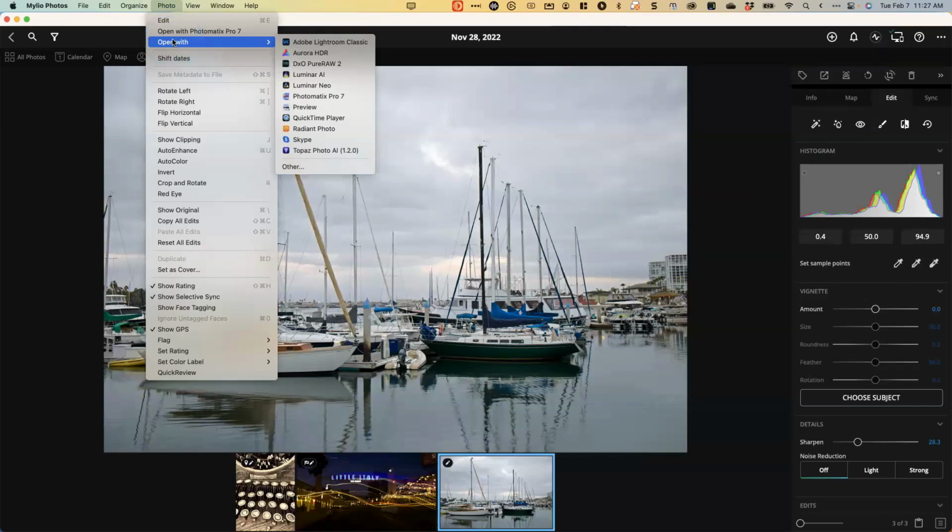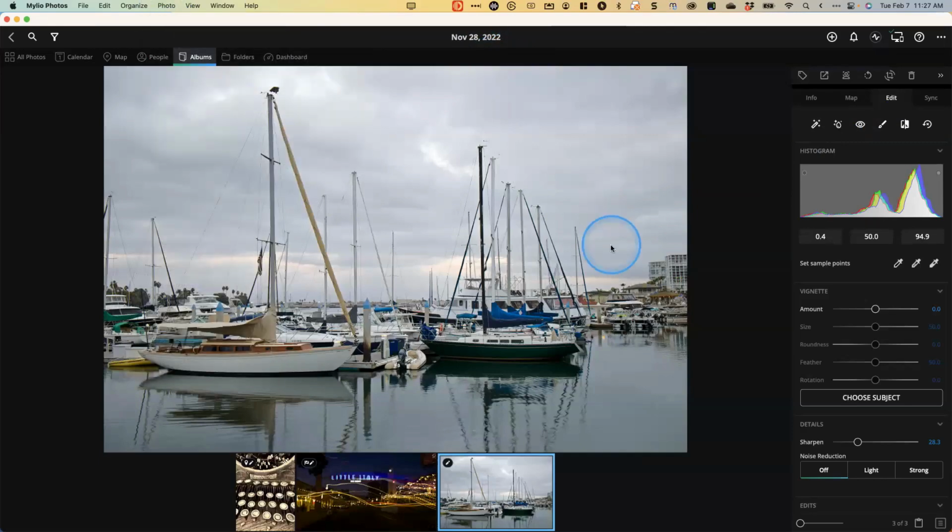And there's tons of great ones out there. I love Photoshop. I love Luminar. I love Topaz apps. There's so many great ones out there that you can work with, but you don't have to. You can get so much of what you need to do done here. And especially if you're looking for something quick, you just want to make the image look better and then get that sent off and shared with your friends and family. This is a great way to do it.